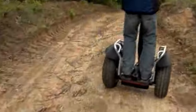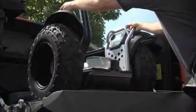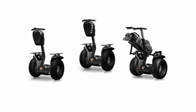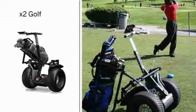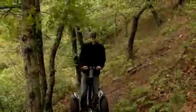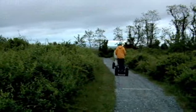It can carry you up to 12 miles or 19 kilometers on a single charge. When you want to transport your X2 to an off-pavement destination, convenient handles make it easy to hoist it in or out of a vehicle. The X2 is also available in three packages: the X2 Adventure, Police, and Golf. Whether you're conquering the outdoors, playing a round of golf, or patrolling an expansive and physically demanding territory, an X2 package can make the off-pavement ride more practical, comfortable, and enjoyable.